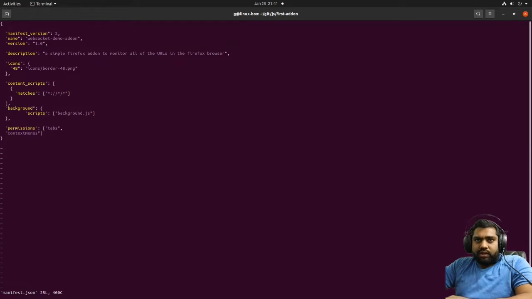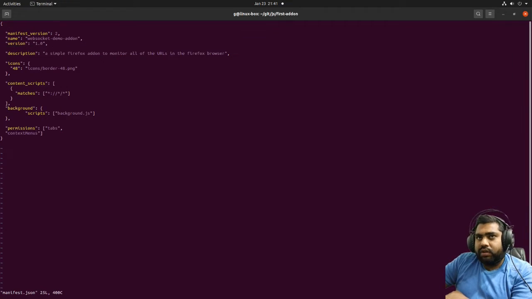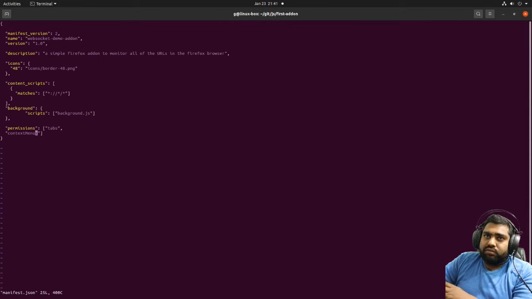manifest.json looks like this, where we are specifying the manifest version, the name of the add-on, the version, the description, icon. We don't have that yet, so you can put any PNG file over here. Then the content scripts which will be executed on these URLs.